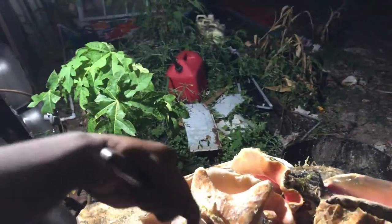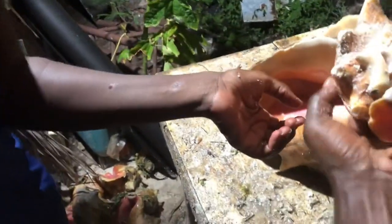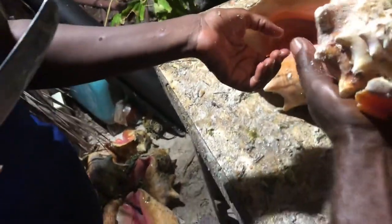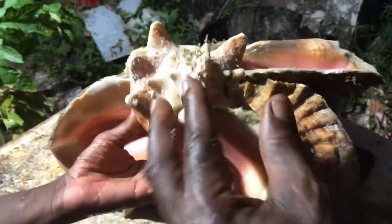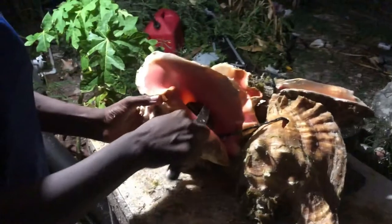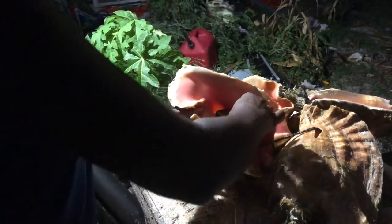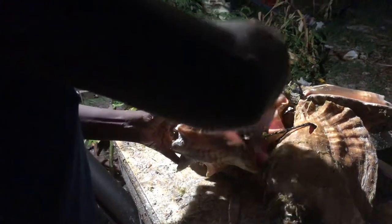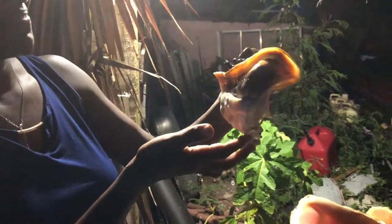Okay, now let me see something. Let me feel it for you. Now, turn it around. I want you to hold that. You got it. You got him out. All I want you to do is feel for that little brown thing. Right here. That's him, that's his foot. Just hold it and pull him right out. Got him right. Okay, that's the whole thing right there.